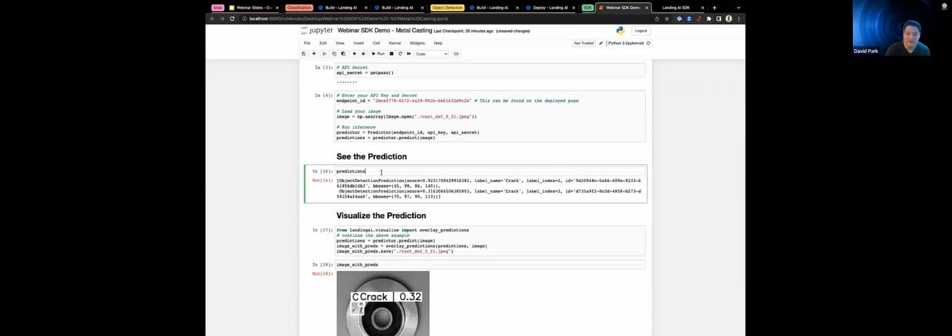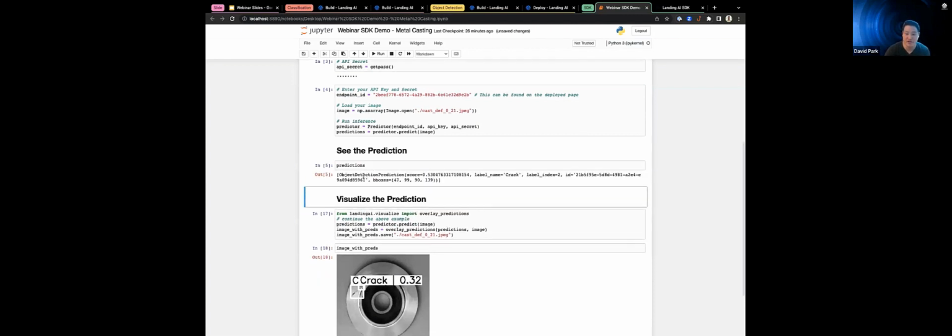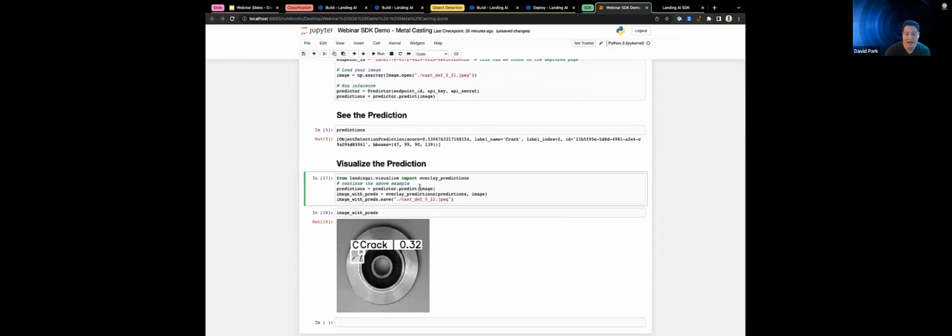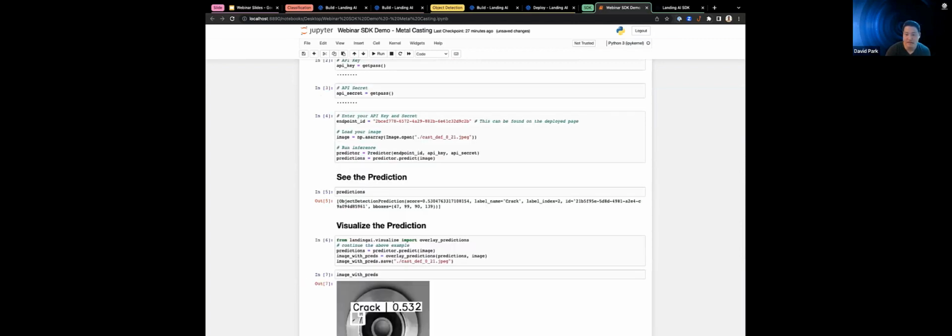Once the inference has run, I can see the prediction. You can see the object detection prediction. You can see the confidence score, the label name, and the coordinates for the bounding box. We also have a toolkit to help visualize the prediction using the overlay prediction.